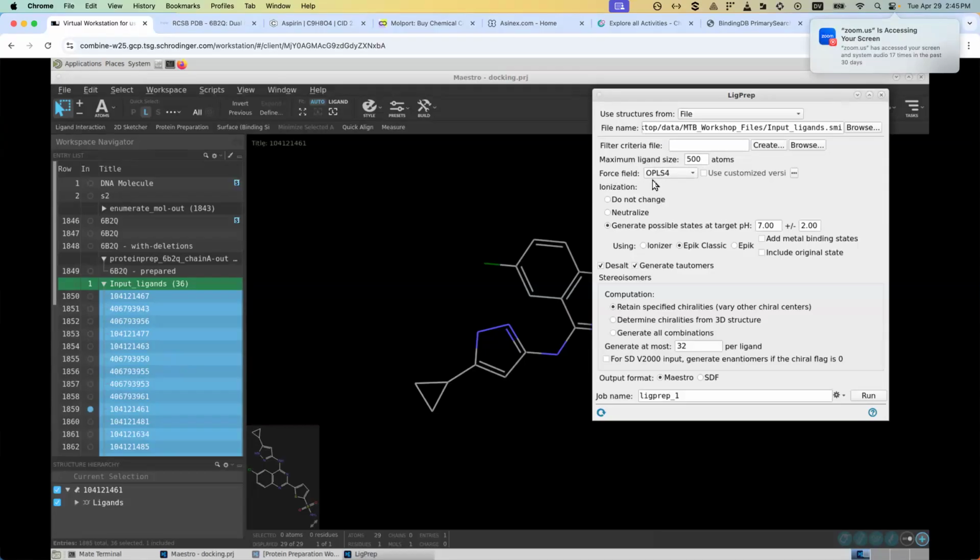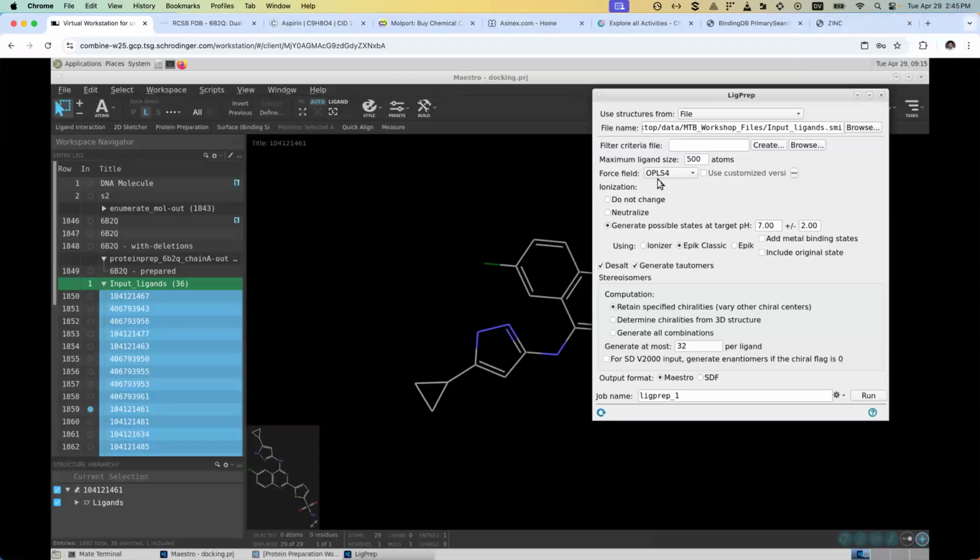What the force field does is, when you convert your molecule from 2D to 3D, it has to preserve the geometry of the 3D molecule. You can't have some random bond length, some random angle for the molecules. So the force field has parameters that tell that if I have a carbon-carbon single bond, it's supposed to have so-and-so length. If I have a carbon-carbon double bond, it's supposed to have so-and-so length. If I have a carbon-carbon triple bond, it's supposed to have so-and-so length. If I have a carbon-nitrogen bond, what is the length going to be depending on the bond type. So all that information is present in the force field.